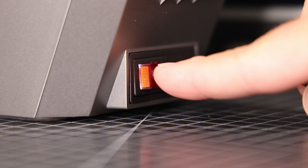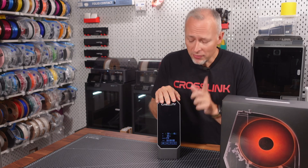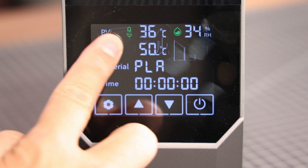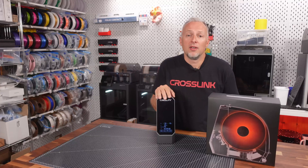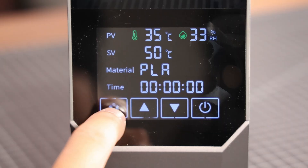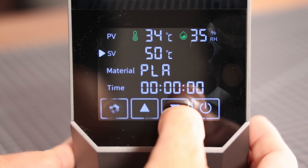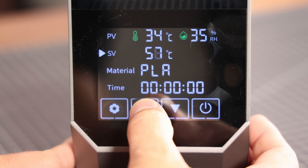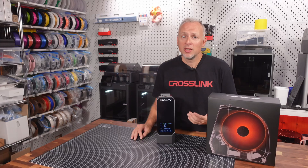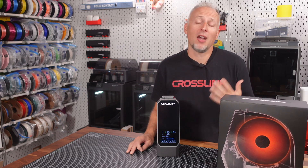To set up temperatures, turn on power at the back and then turn it on at the front via the touch display. One thing about this display immediately bothered me: if I press the touch buttons with a little more force, the screen gets unreadable for some time. This tells me it's an LCD screen, not a TFT touch screen, and it seems quite cheap. Also, when setting a specific temperature value, you need to press very briefly — otherwise it might skip to the next setting or number. So there's a very tight window of the right amount of pressure to use, which could lead to user interface mishaps. I think it could have been done much better.